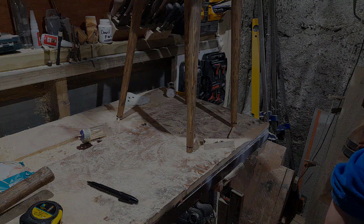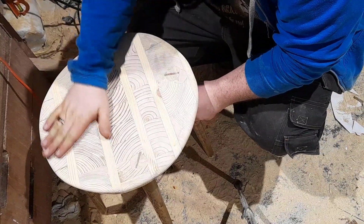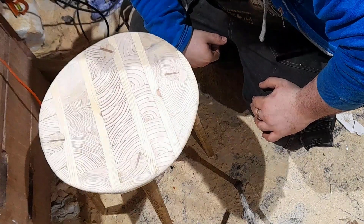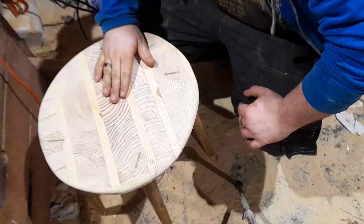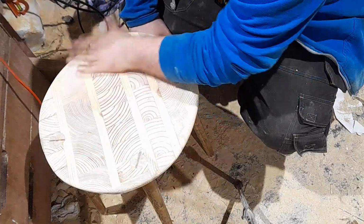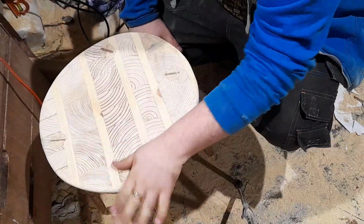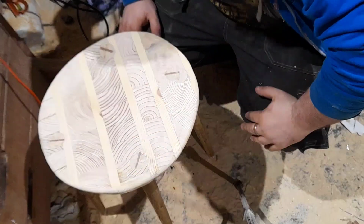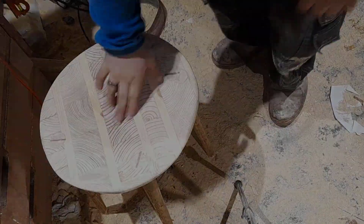Time for sanding and finishing. Forgot to film this, but all I did was cut these as close to the surface as I could, and then I chiseled them flat with a mallet and a chisel. I'll then go over the whole top again with all the grits I have, up to the finest grit, to get everything nice and smooth for sitting. You don't want splinters in your ass!